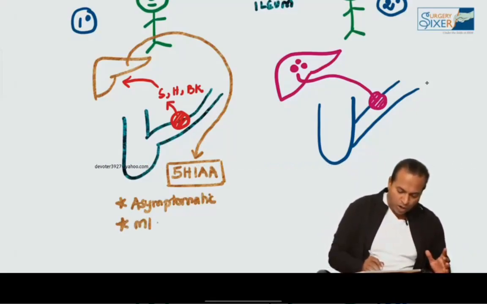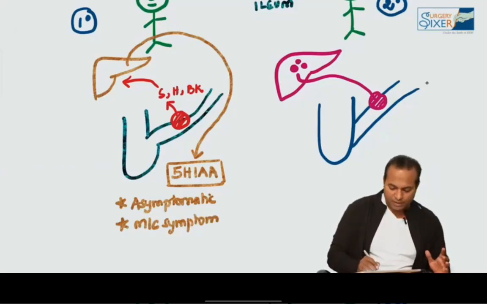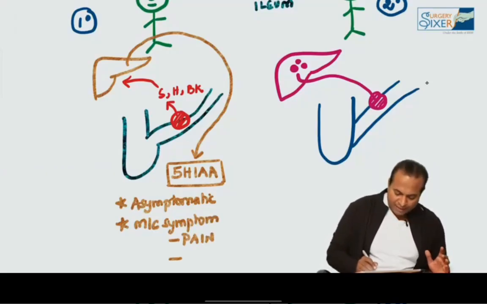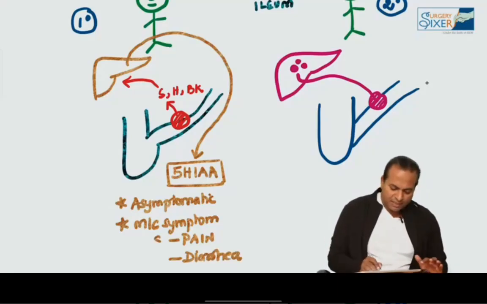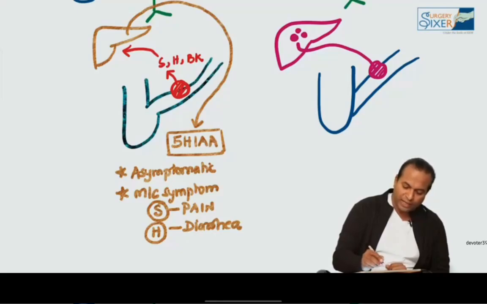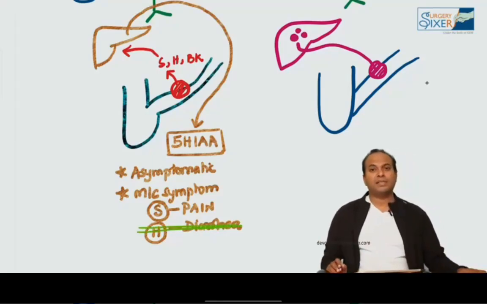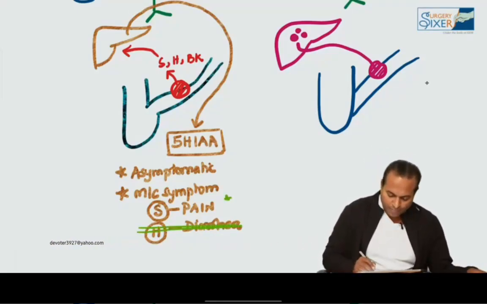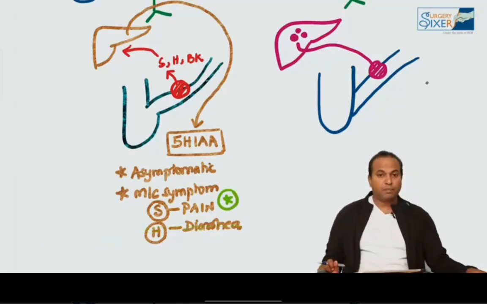If at all, what is the most common symptom? From Sabiston, pain abdomen. From Harrison, diarrhea. Which should be taken for the exam? If both are there in the choices, I would ask you to take Sabiston, not Harrison. It is Sabiston and the surgeons who deal with carcinoid tumor, not the physicians. So go with pain abdomen if both are in the choices. Otherwise, the answer is pain abdomen and diarrhea.